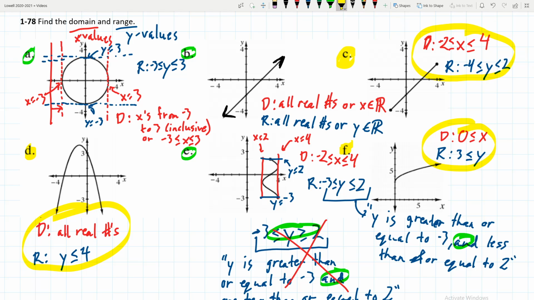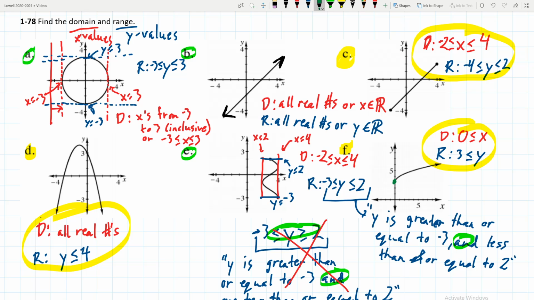For the range, likewise, you're starting from -4 because -4 is the smallest, the most negative. And then it ends at 2, so that's why 2 is on the right, and then y is in the middle. If we look at F, again, the graph actually has a starting point here. It starts off at (0, 3), right here. And this is a case where there's an endpoint on the left for x, and then it just keeps going because the arrow implies it's going to keep going, going, going.